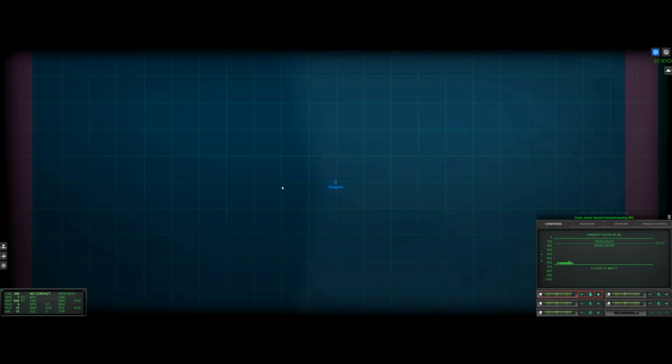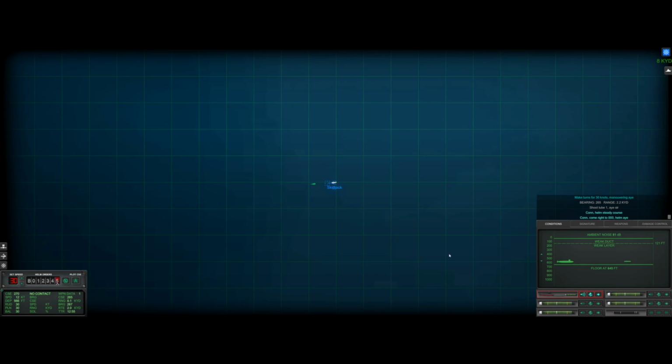Whatever the heck that was, it detected me. Make turns for 30 knots. Maneuvering aye. Con, sonar, launch transient. Con, fire control, shoot 26. Aye, sir. Okay, so that's a torpedo. I have no idea what I'm tackling here. Helm aye. Con, sonar, torpedo is cavitating, heading in his direction too. Yep, I'm not surprised. Passing 400 feet.